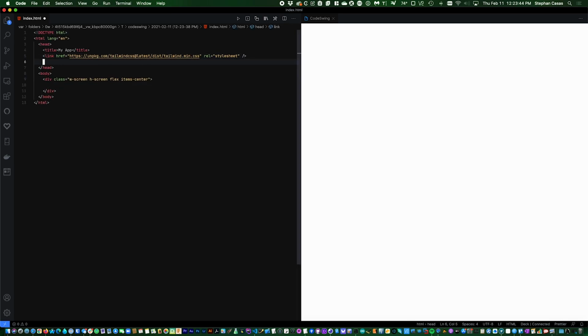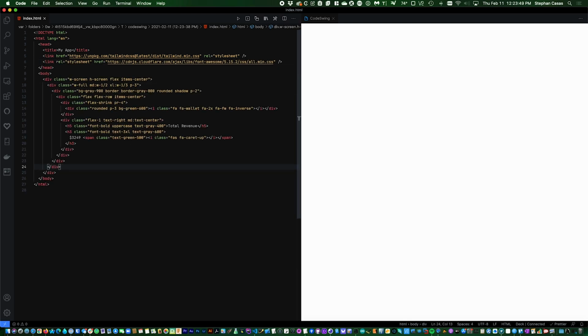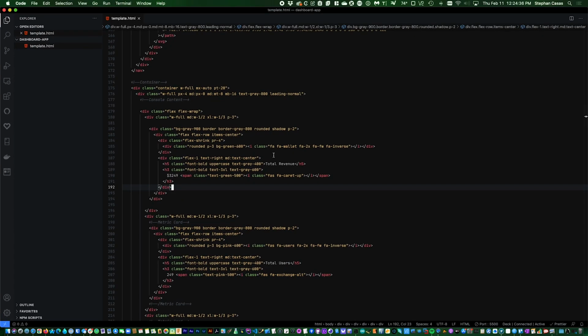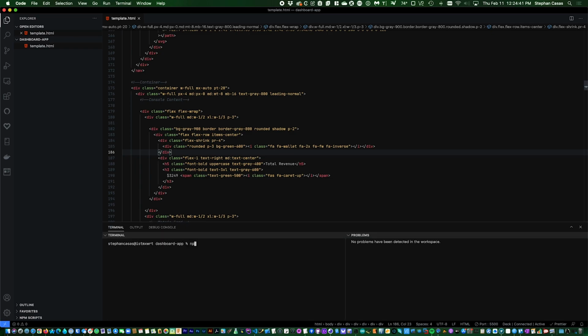Let's go ahead and bring in Font Awesome because we know we're gonna need that. And I'll just paste right there. And yep, look at that. That's exactly what we wanna see here. So now that we know that we have the right markup, let's go ahead and look at how we're gonna turn this into a component that we can reuse within Presto. Heading back into our workspace here, we're gonna go ahead and pull in Presto via npm. So I'm just gonna run npm install Presto. And while we're waiting on that, I'm actually gonna pull in some of the settings from another workspace I've got open.